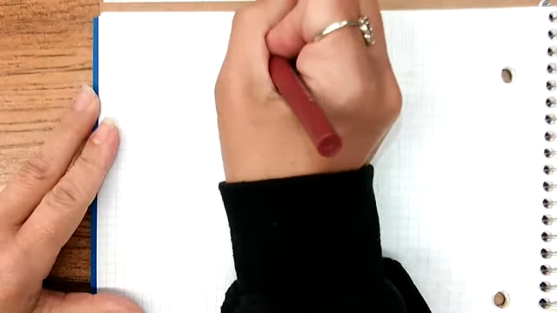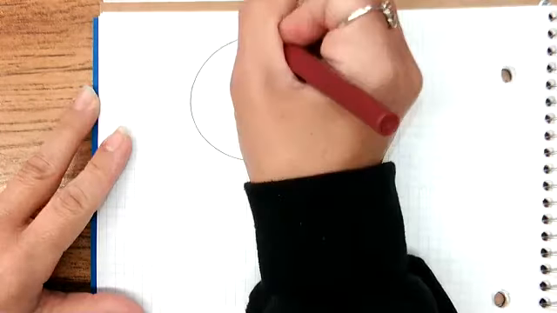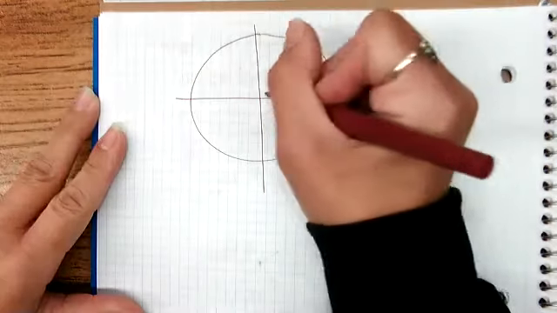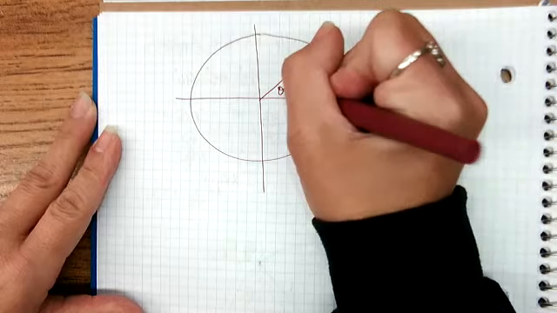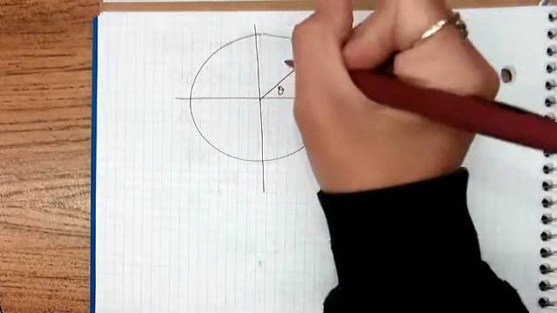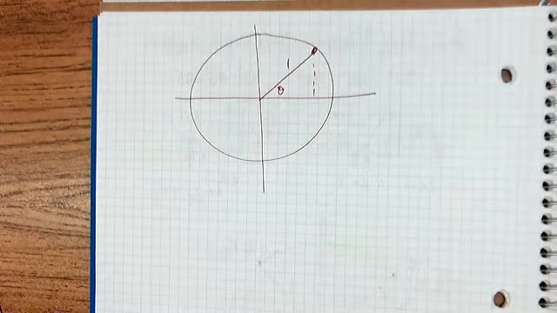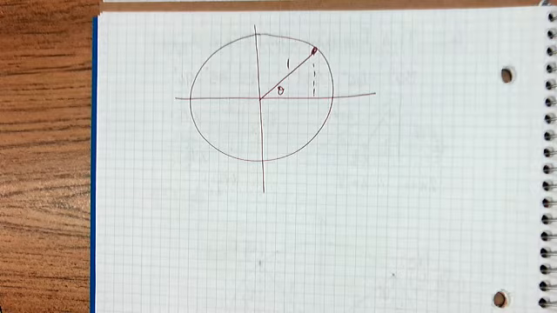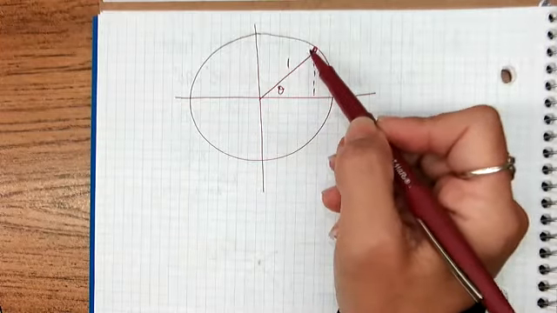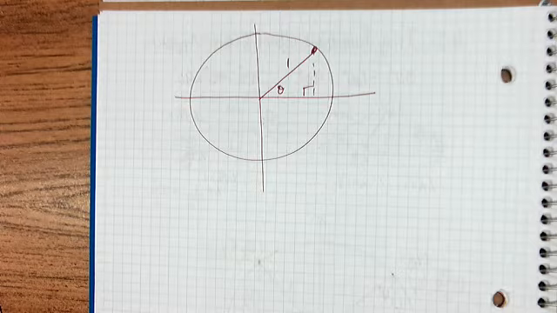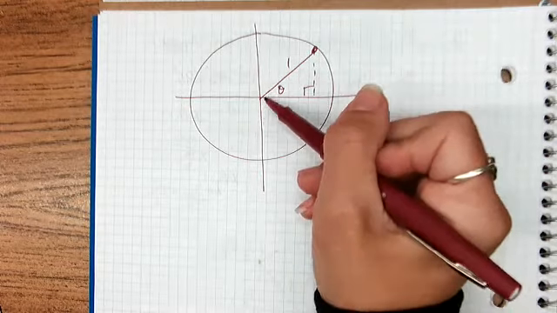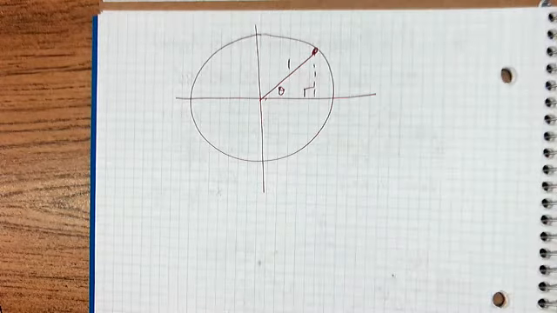Any triangle in the unit circle. This is what happens when I don't draw it. When I don't trace a circle. You have some angle theta. And the hypotenuse is 1. All the triangles have a hypotenuse of 1. All of them do. The radius is 1. The radius is the same as the hypotenuse. You need to make sure you have a strong grasp of that concept. Radius of the circle is the same as the hypotenuse of the triangle, which is always 1 by definition of the unit circle.